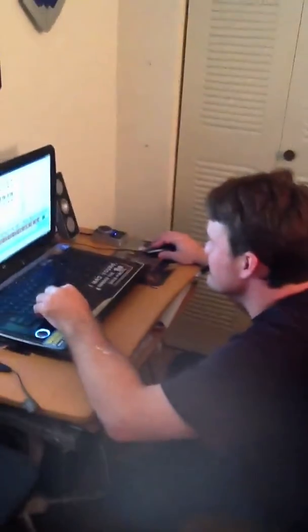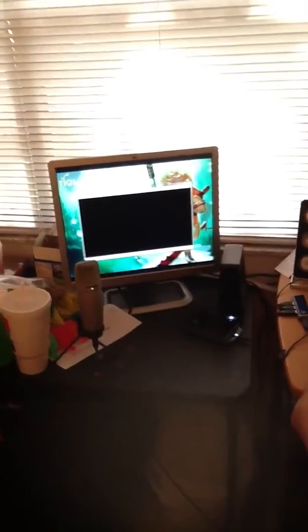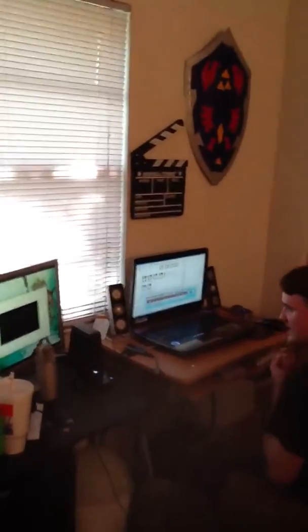Hi, everyone. I just thought I'd give you a little behind-the-scenes into George and I's office. This is George working on the latest episode of Sky and Tessa. Say hi, George. Hi, George. We've got Sky and Tessa going on here in the background, and he's got a render coming up, and there's my workstation and the action figures in our couch, and back towards the stairs again. So I just thought I'd give you a little update and show you what's going on here with Sky and Tessa and all the good stuff that's going to be happening.